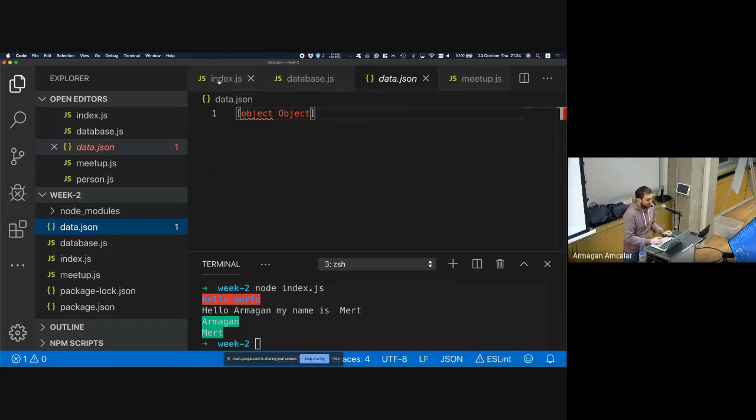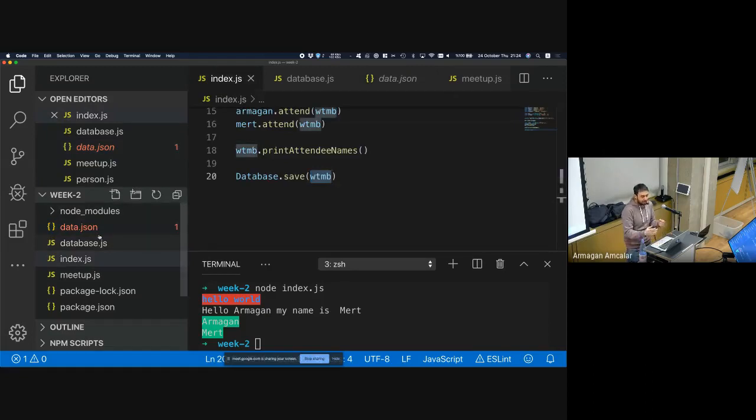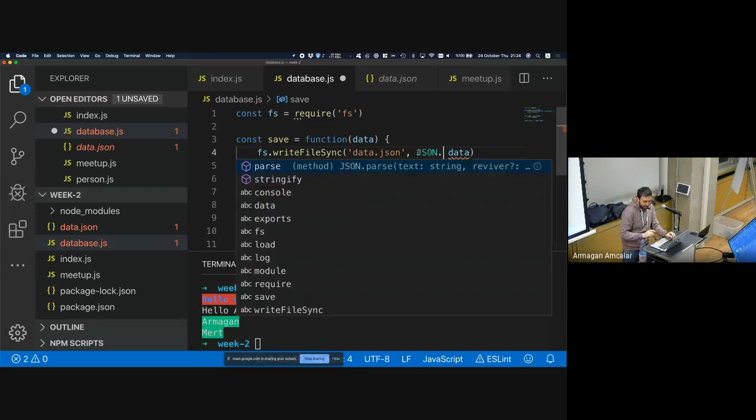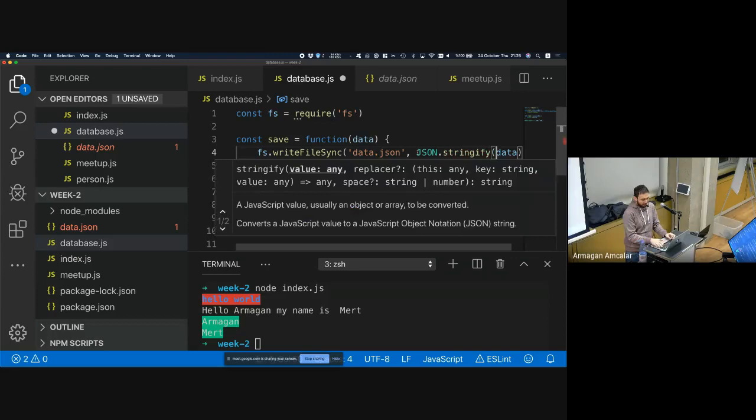And as you might have guessed, our objects are in JSON, and JSON is such a standard way of doing things in JavaScript. There is, again, a native library for us to be able to do these operations. It starts with JSON, just like fs, just like console.log. This just exists on the system. You don't need to require it or whatever, okay? So JSON, uppercase, when you press dot, you're going to see two functions, parse and stringify. Which one would you choose here? Stringify, because we want to stringify things, okay? So I'm just going to stringify the data.